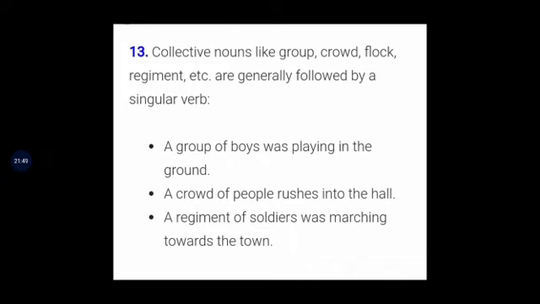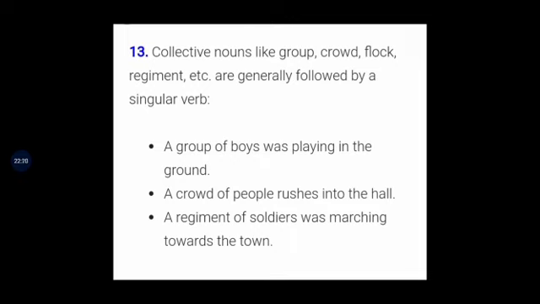Rule number 13. Collective nouns like group, crowd, flock, regiment, etc. are generally followed by a singular verb. Collective nouns are always followed by a singular verb. If the collective noun is the subject of a sentence, at that time we must take the singular form of the verb. A group of boys is a collective noun. Here we need to take the singular form of the verb.